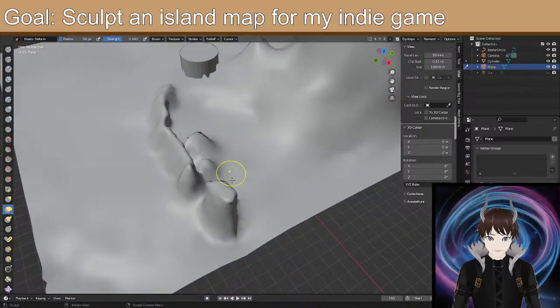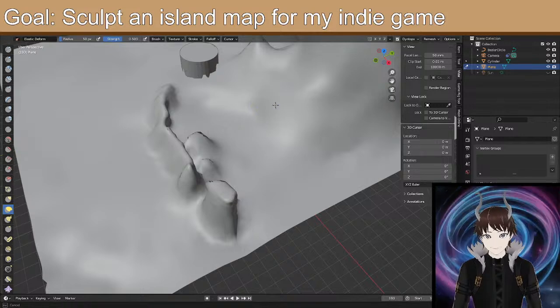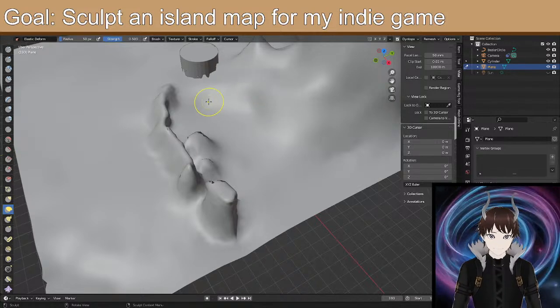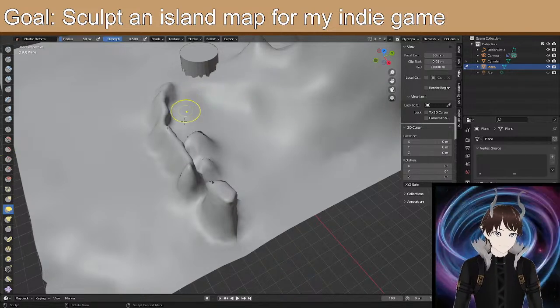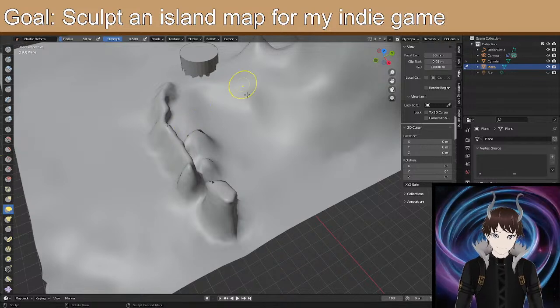I want this area to be empty, because this is going to be a whole other video to actually sculpt it, at least what I have in mind for it. But this area should definitely be a bit higher.